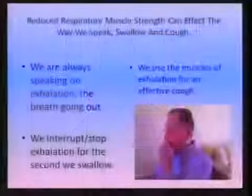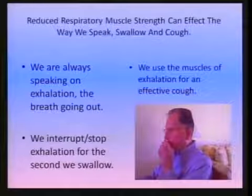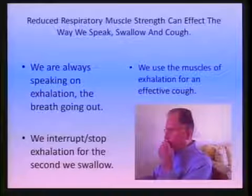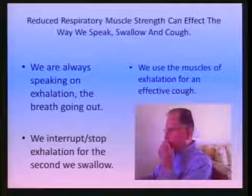We're always speaking on the breath out. So we're always breathing in and out. Again, no instruction from us. But now, during speech, we're actually using that breath stream out as a source of airflow to the vocal folds, setting them into motion so that we have voice.